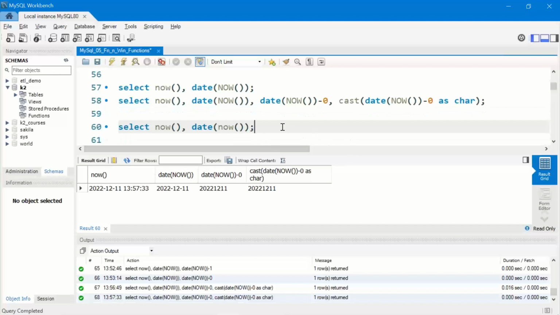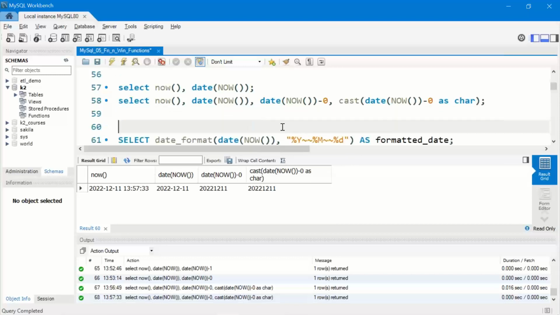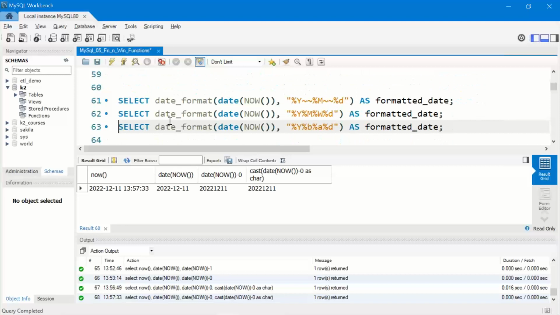Now there are other solutions which we can use. We can use date format. And here I'm converting now to date, or we can directly say current date. Okay.